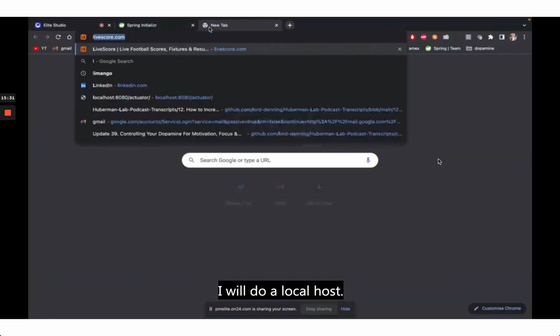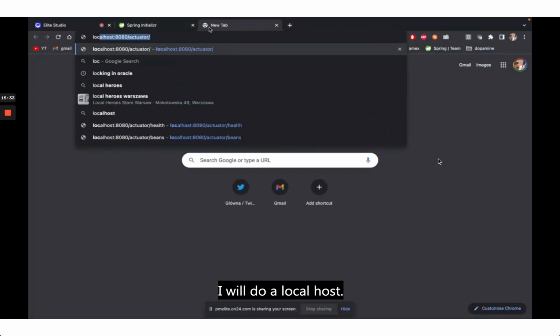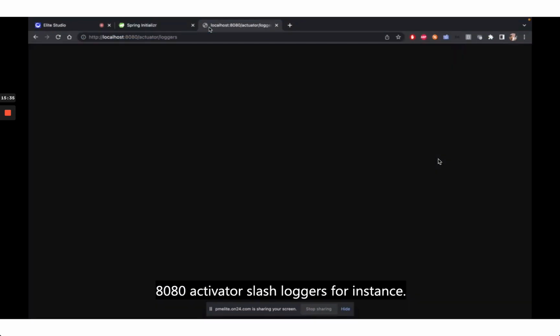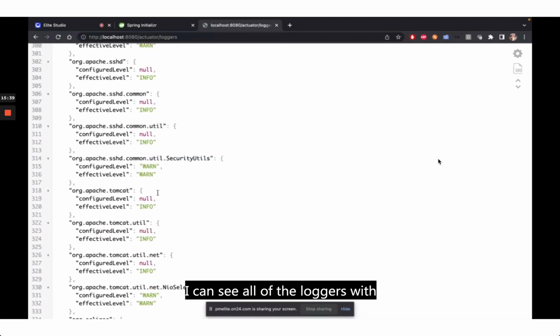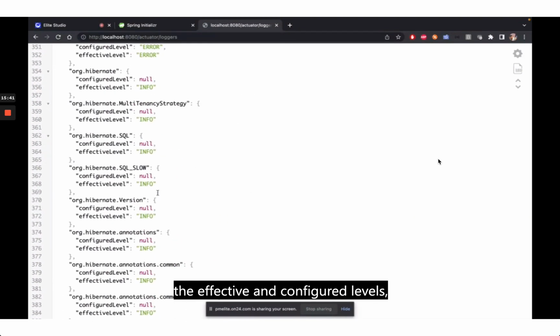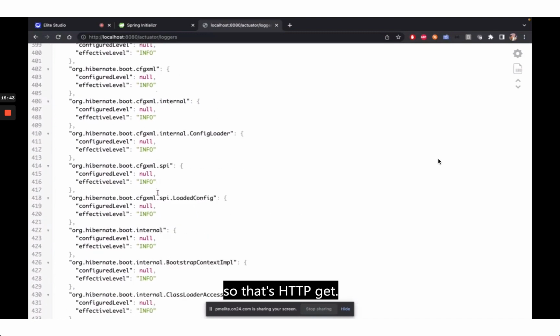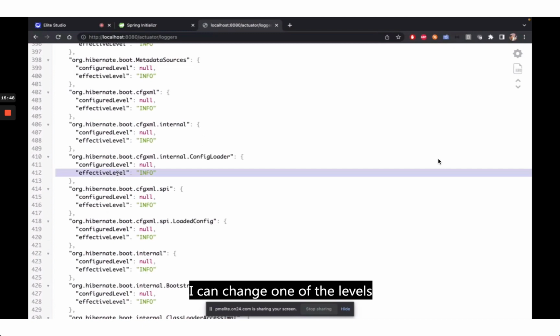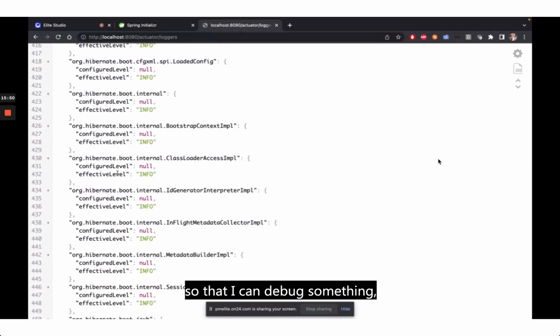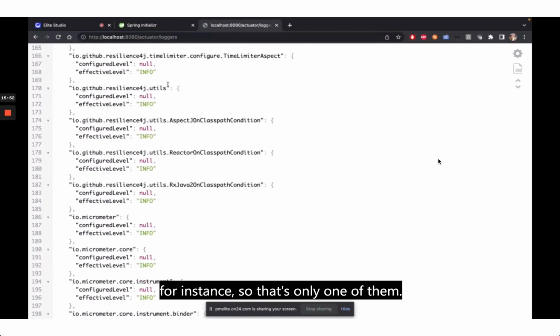I will do localhost 8080/actuator/loggers, for instance. As you can see, I can see all of the loggers with the effective and configured levels. So that's HTTP GET. If I do HTTP POST, I can change one of the levels so that I can debug something, for instance. So that's only one of the endpoints.